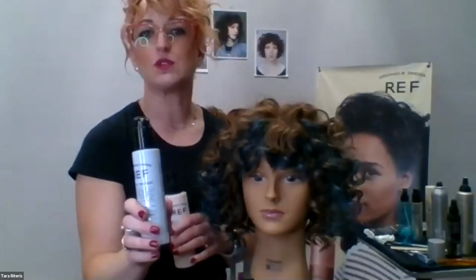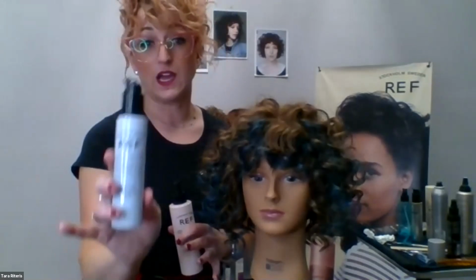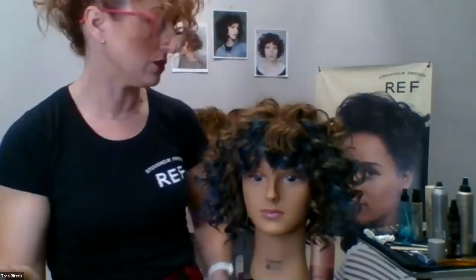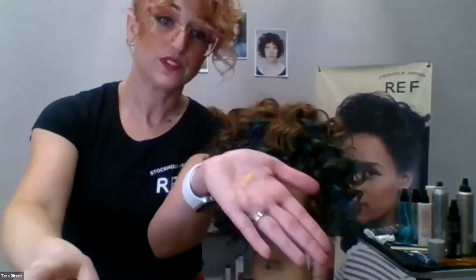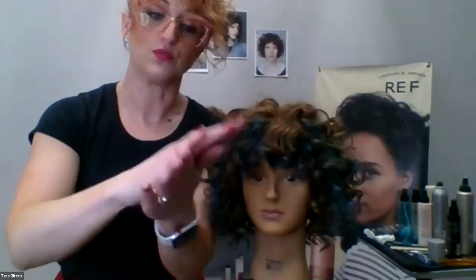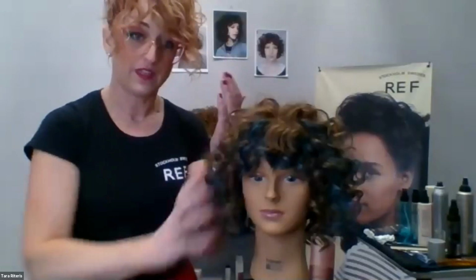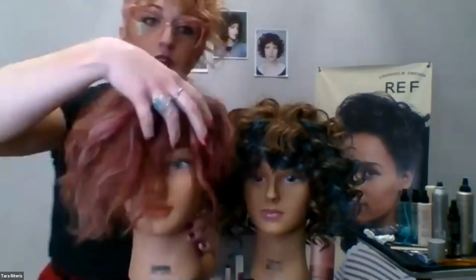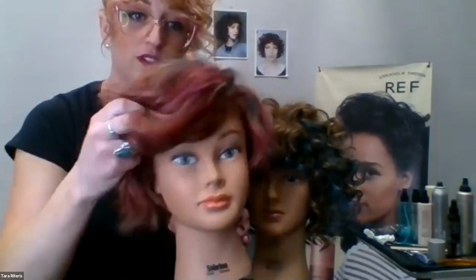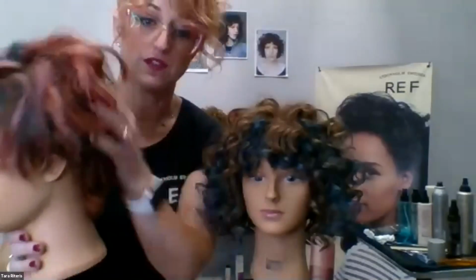This is kind of a little secret. Not everybody knows that this is so fabulous on curly hair. I have some clients that actually just put this in. It feels like a serum when it goes in your palm, okay? It's super soft, glides through. You can put it in wet, you can put it in dry. This could also be your curl refresher that you put into the hair. If we wanted to come through and refresh some of these ends, right? That leave-in treatment could also be done for that.